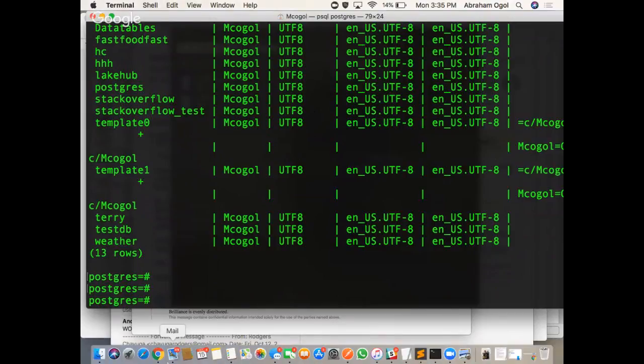So anyway, how do you create a database? Just say create database name. Create database name. So how should you name this database name? Store manager. Is it create DB or create database name?